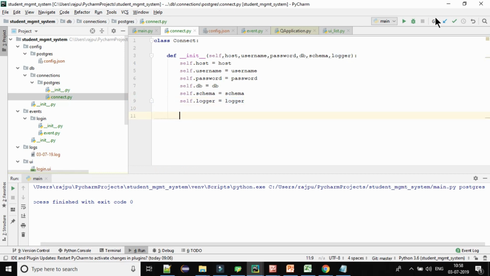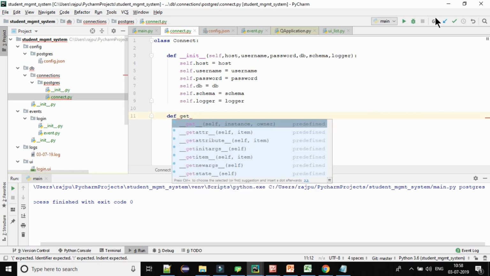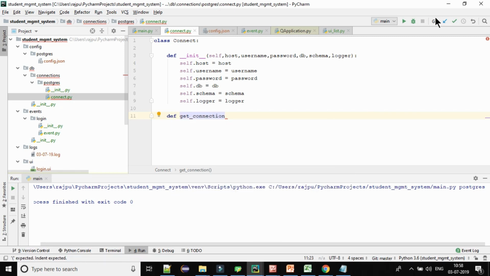Now I'm going to create a method get connection, right?